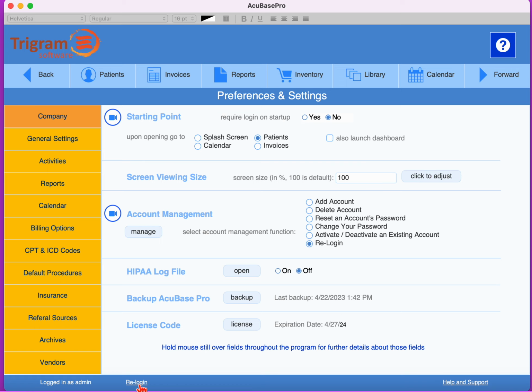And then finally, at the very bottom here, if you are choosing to have a user login and password, this is where you can log in. If you have multiple user logins, let's say you have two different office managers in your office, one in the morning, one in the afternoon, and they have different user logins, then they can just click on this button to enter the database with their own user login. And as I mentioned, there will be a separate video for the account management part of this area.